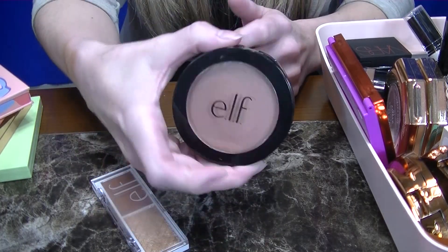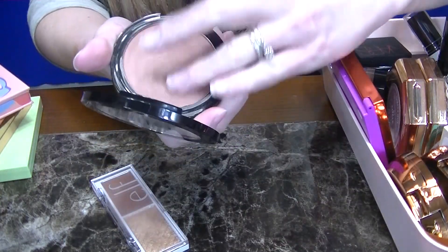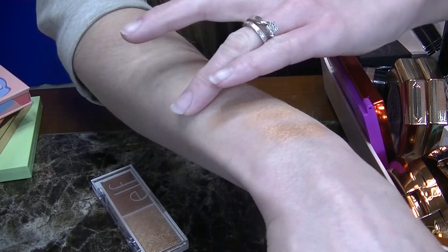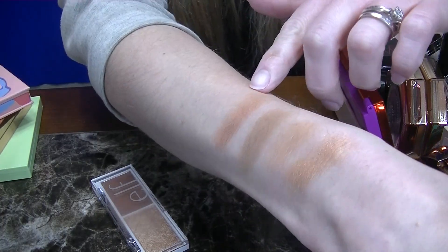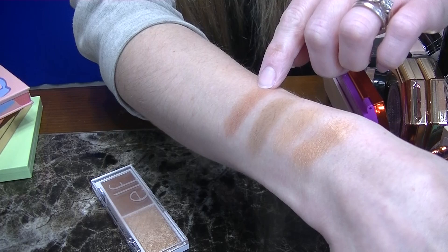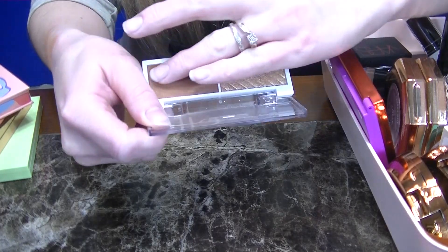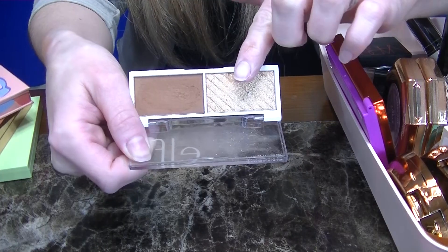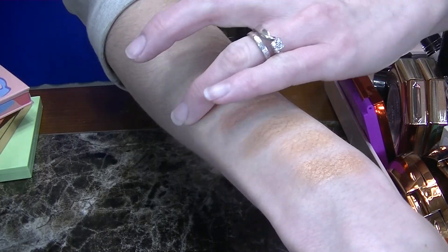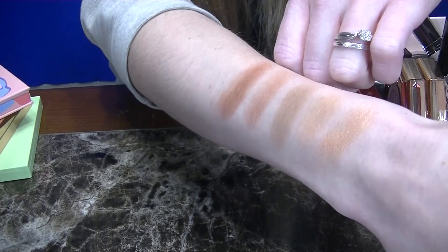I found two more from ELF. This is actually a blush in the shade Always Hazy. Sometimes blush shades can work amazingly if you're looking for a bronzer with a little bit of pink in it. I do remember liking this one, however it's actually too pink, so I'm going to donate the blush too. Next up is the ELF Bite Size Minis in the shade Coconut. This one didn't impress me — the highlighter formula was a little bit chunky, and this bronzer does have some red in it but it's much too deep for my complexion. So that one is also going in the donate pile.